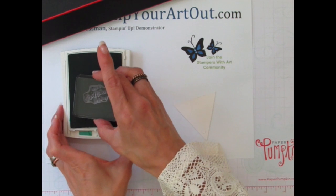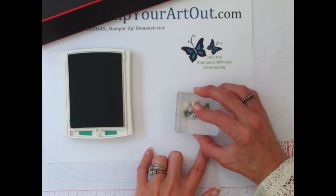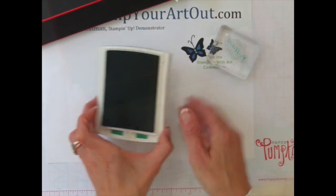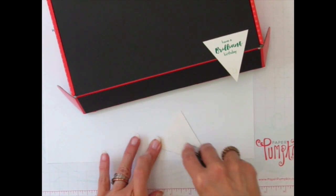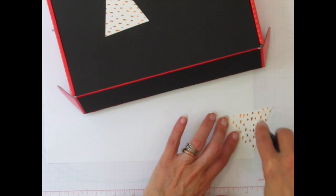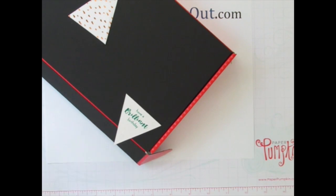So now we're going to take the Have a Brilliant Birthday message, ink that up in our Emerald Envy, and stamp that upside down on one of our triangular pieces. And that's going to accent the box. Let's add one of our hats. And let's add this piece down at the bottom. And then let's trim off the excess.